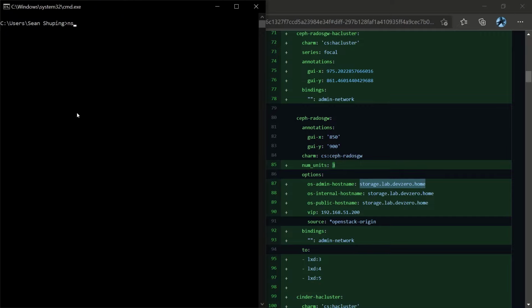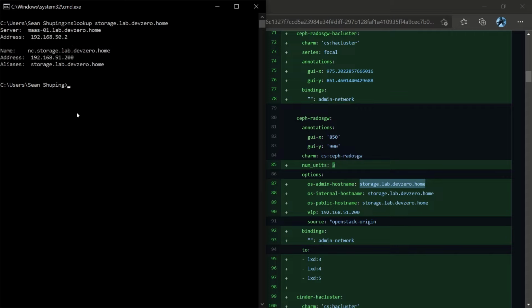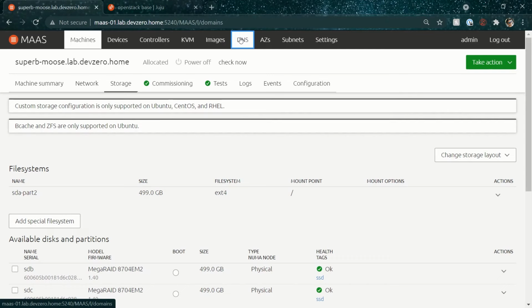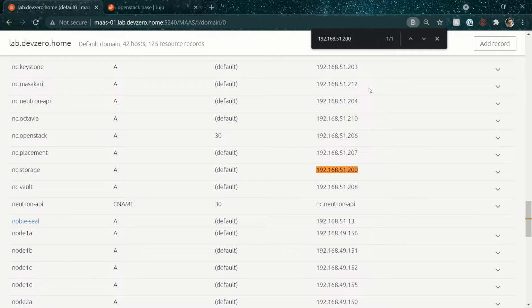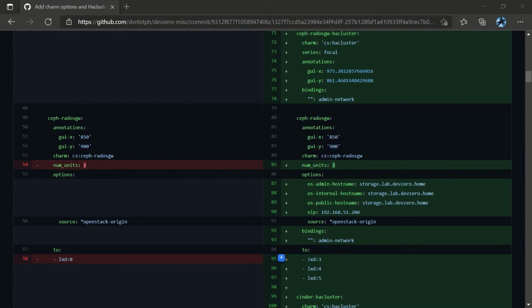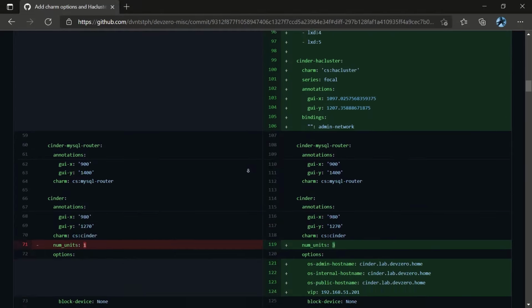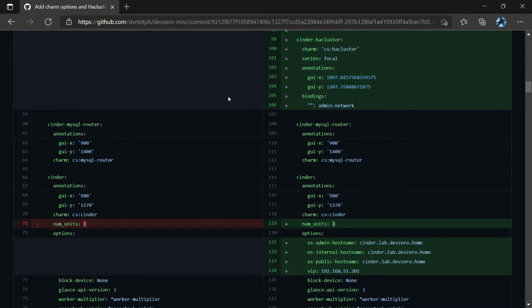Things to note here is that the hostname is for the virtual IP and not the hosts themselves. In order for this to work, the hostname must be resolvable before deploying. So in a previous step, I created an A record in MAAS so that the hostname resolves to the virtual IP address of the cluster resource. Lastly, I've deployed all 3 units as LXC containers to machines 3, 4, and 5. Now, I've pretty much done this for every application that's not natively clustered.